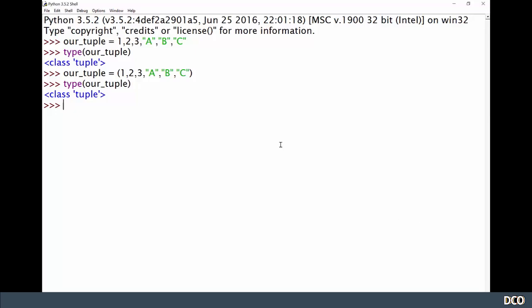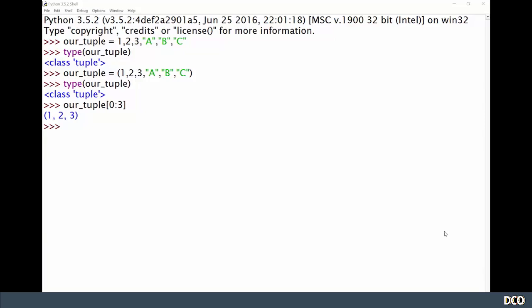Tuples are an iterable data type, just like lists and strings, and this means tuples are made up of little pieces called elements, and we can select each of the elements and slices of elements from tuples just like in lists and strings using the element index. So for example, if I had our tuple and I took the elements 0 to 3 using square brackets just like normal, it would give me a mini tuple of 1, 2, 3. So when you slice a list, you get a mini list, and when you slice a string, you get a mini string, and when you slice a tuple, you get a mini tuple. Simple.